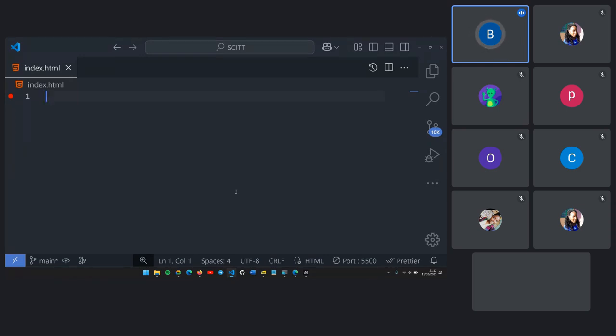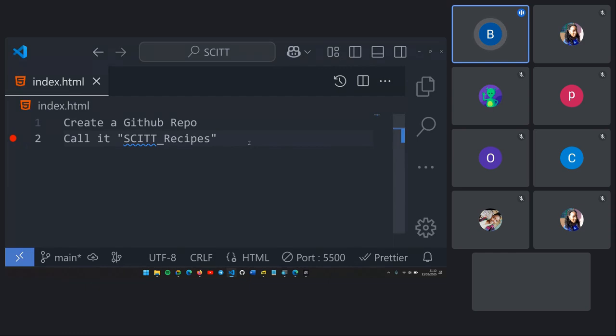Let me put the instructions. Create a GitHub repo and call it set recipes. You can use it as one word, or put a dash or an underscore, whichever you find comfortable.